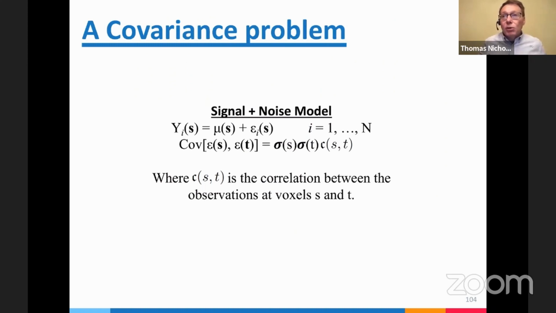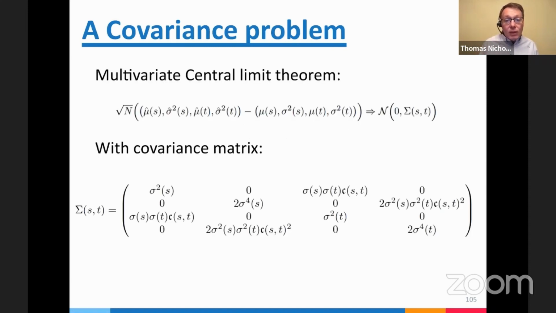Okay, so that's fine. And again, we initially just blasted through and tried to use the same method we'd used before. And when we did that, we basically got horrible results. This is what we found was the problem. When you look at all the theory that justifies this method, it depends on having a sampling distribution that accurately reflects the correlation in space between two voxels. So if we consider voxel S and voxel T, that covariance is determined by the variances and the correlation function ST. We depend on the bootstrap to produce samples of images that have this correlation structure, because that is our model for the raw data. You can grind through a multivariate central limit theorem and show that the covariance matrix has these properties, but let's just skip to the punch here.